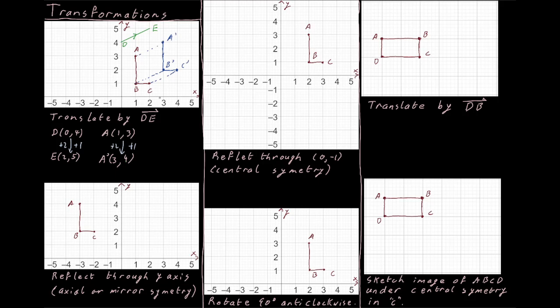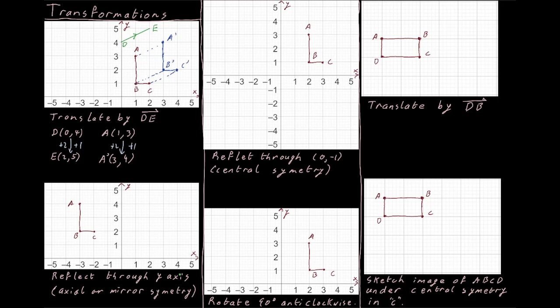Did we end up in the same place? In the door 3, up the stairs 4. So A's image ends up at 3, 4. So we can see how our written version of this and our visual version of this give us the same answer. And if we understand our coordinate system, it's really the same argument, just written slightly differently.